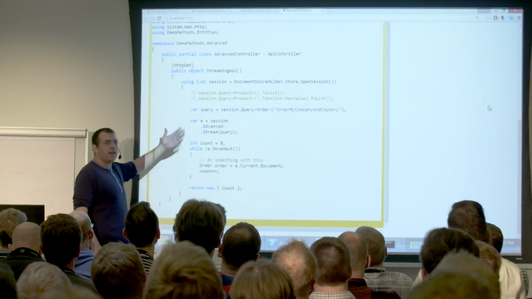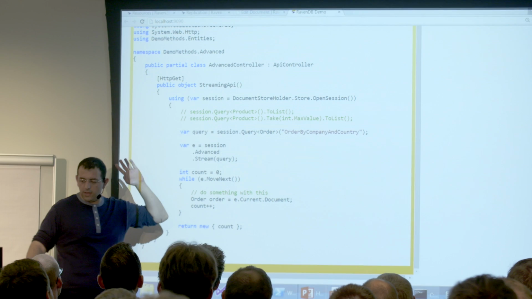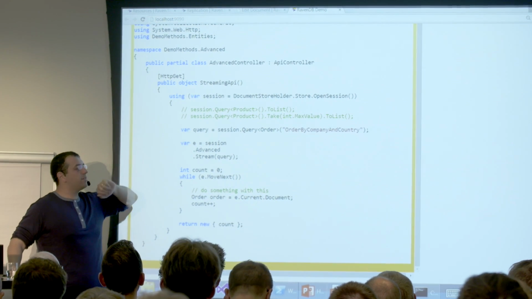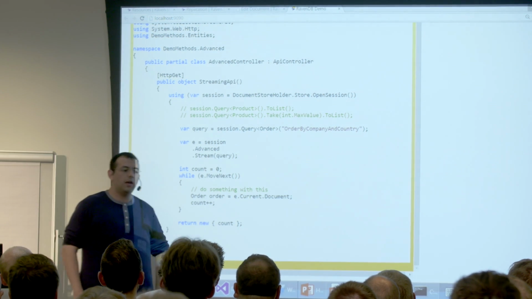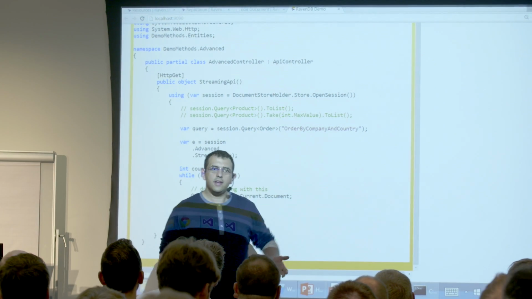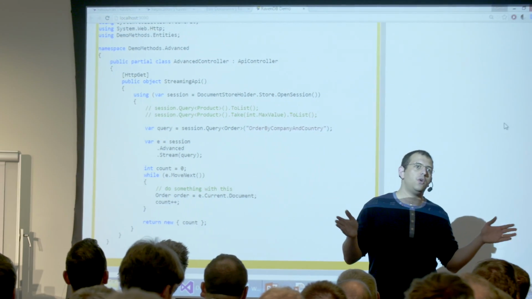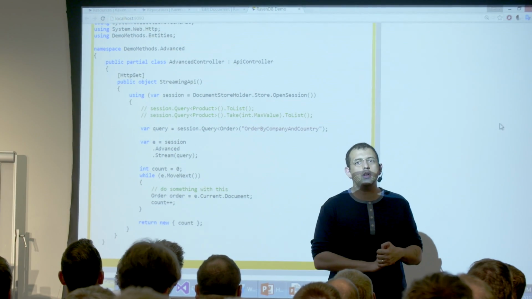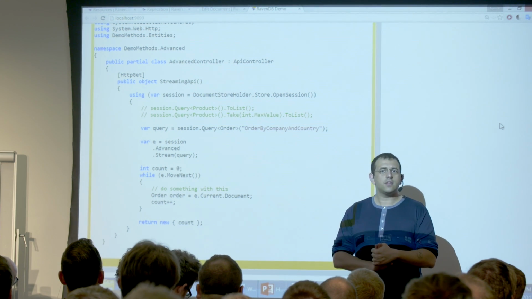So let's assume that they have 100,000 products in my database. So I'm calling ToList on them. The way that it would work on a relational database, the database would start sending the data, you would start batching all of the information inside your memory, you get all of the 100,000 items, and then you give it to the user who only takes the first 5.